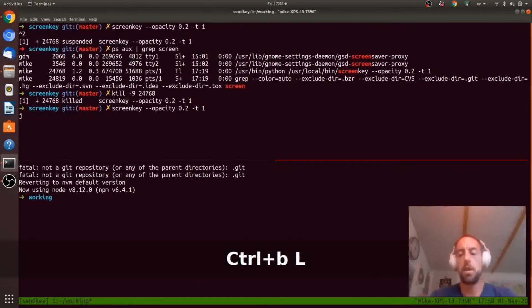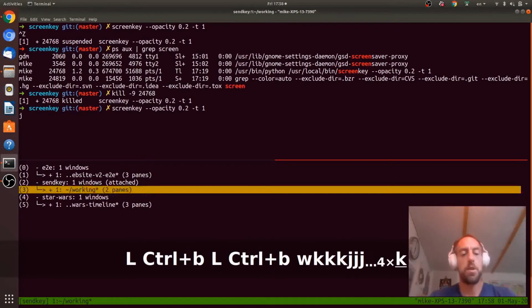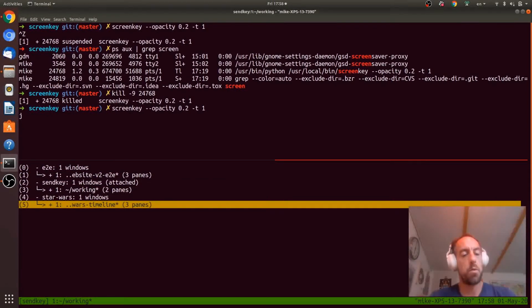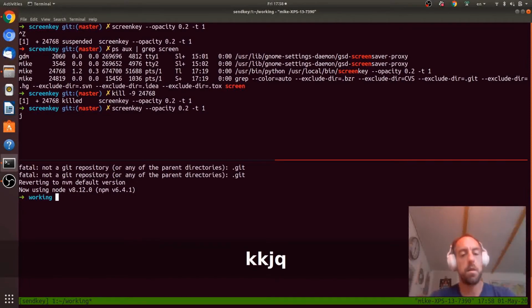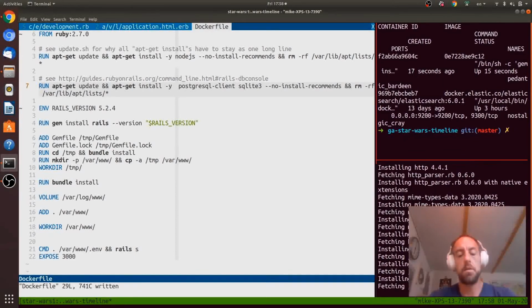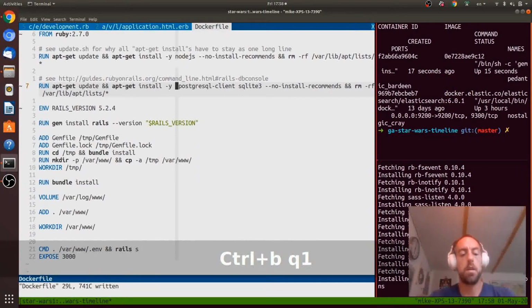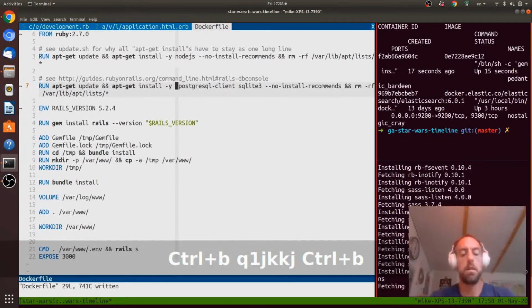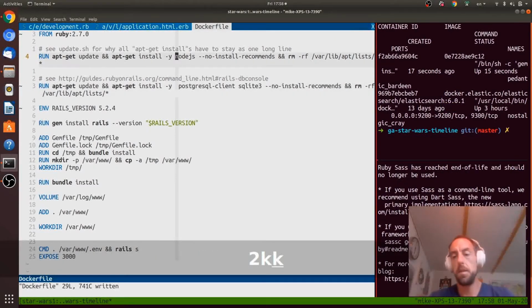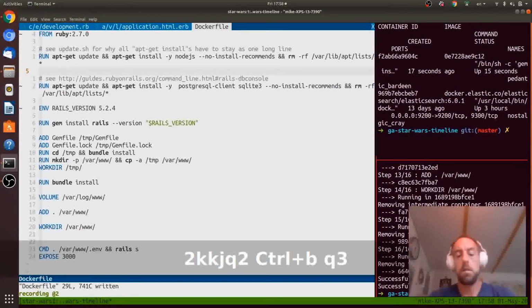Control B and Shift L takes me to the previous one, so you can do a nice easy toggle there. Control B W, you can move around with the J and K keys and find them. So when you get more complex windows, you can go to exactly the window that you want. A few other things, Control B and Q, and then I can hit the number that I want. So Control B Q 1 takes me over to the main screen. Control B Q 2, 3 even, takes me down there.